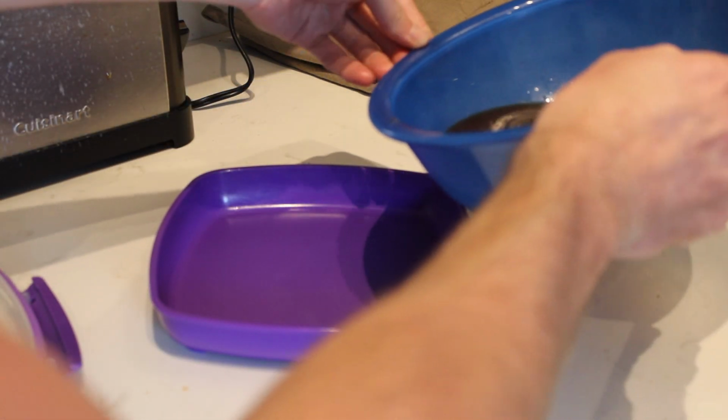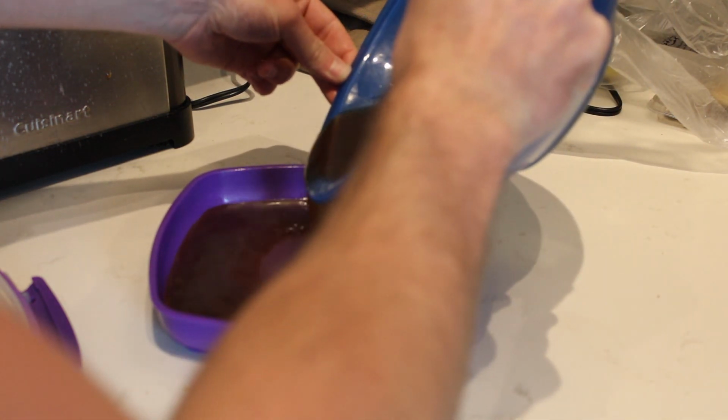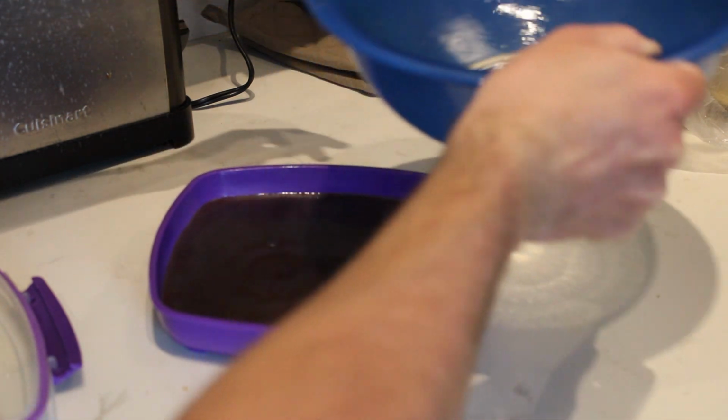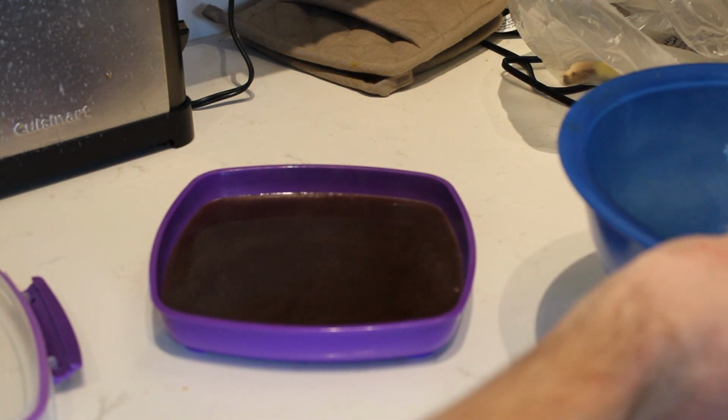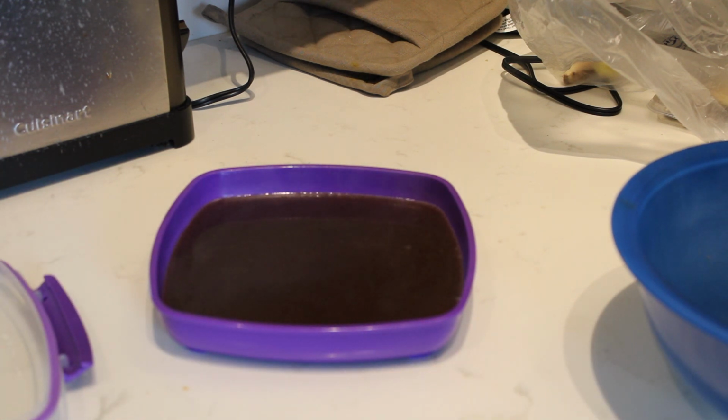So I'm just going to very carefully pour into our little mold here. And the reason why I'm using a square Tupperware is because we want cubes when I cut later. So this is going to go into the fridge and we're going to try to make that set up.